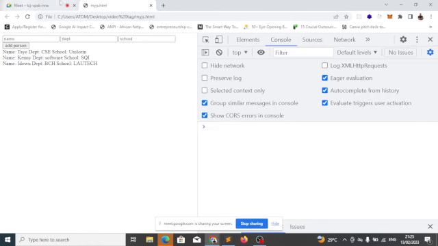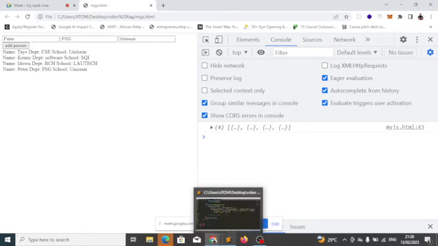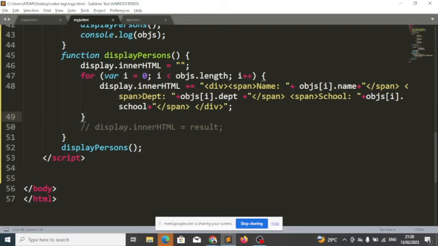So let's add a new person. Let's say we have Peter, let's say physiology, and then let's say the school is maybe Uniosun. So it's working fine too. And we can also use the solution we used the other time. It's also fine. But I hope you understand what we just did.